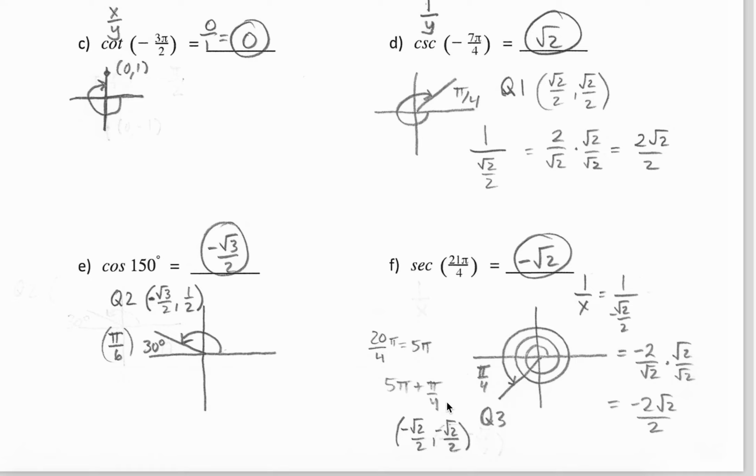So we know those coordinates, hopefully by now, are the square root of 2 over 2, both for x and y, but because we're in quadrant 3, we make them both negative. Cosine is asking for the x coordinate. Secant is asking for the reciprocal of that. So I can just reciprocate my x coordinate here and have negative 2 over the square root of 2. Rationalize to get that radical out of the denominator. Simplify any fraction in front that can be, and we're left with negative square root of 2.